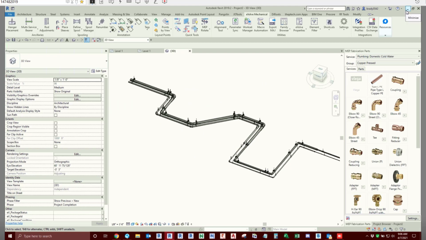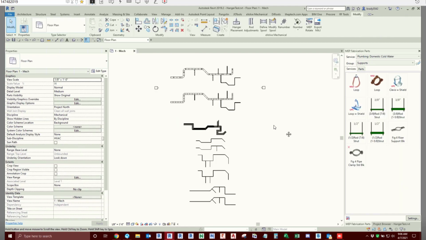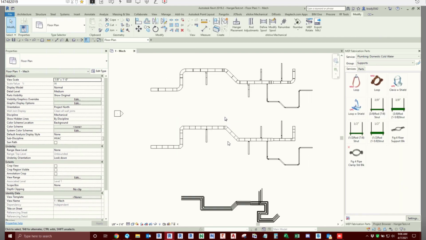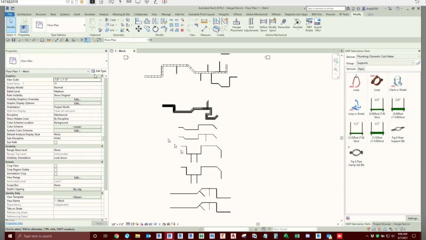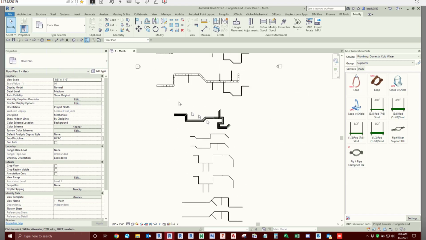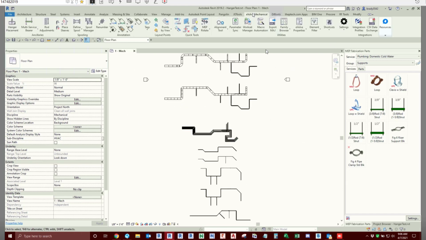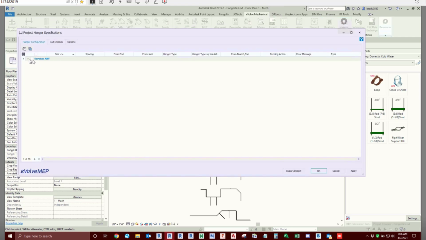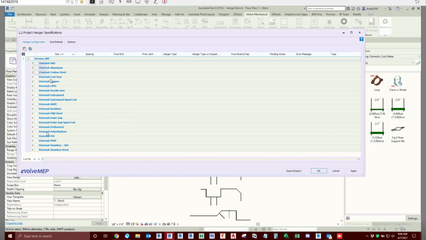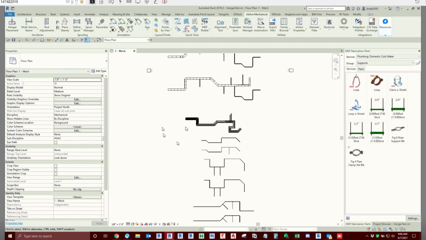Okay, no more questions? Okay, so I'm going to go over to this file that I made yesterday to go through a couple more hanger settings. I've already gone in and updated some of the hanger specifications just for this specific example, and we'll see how they run.